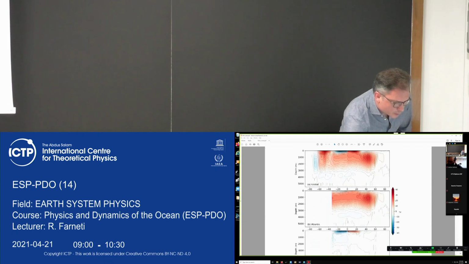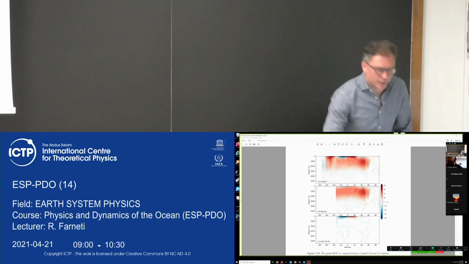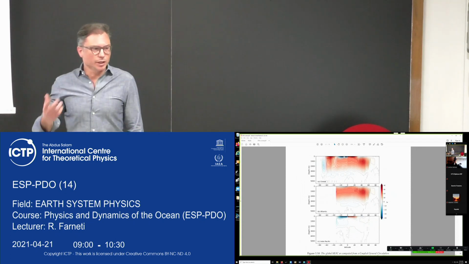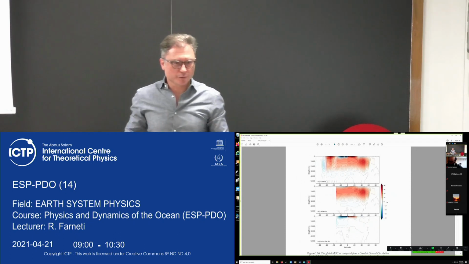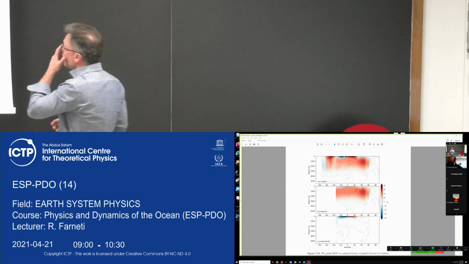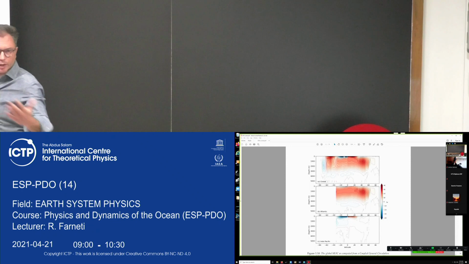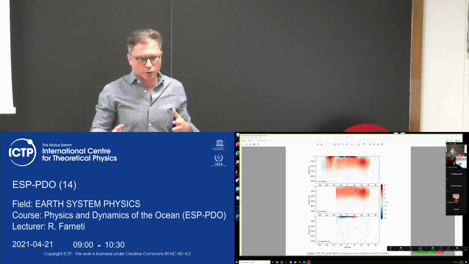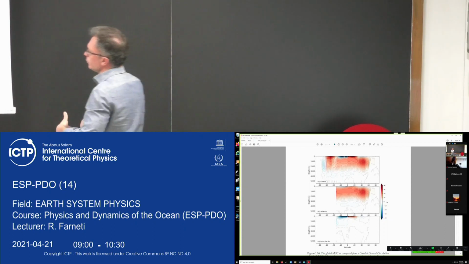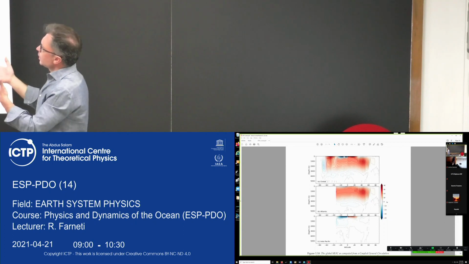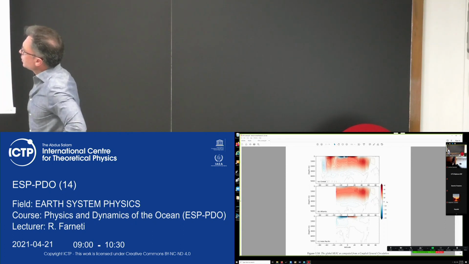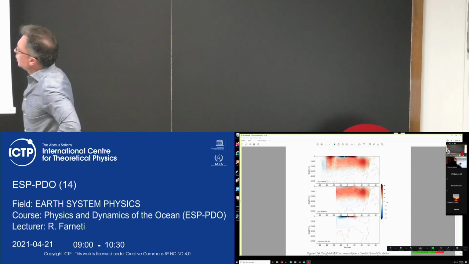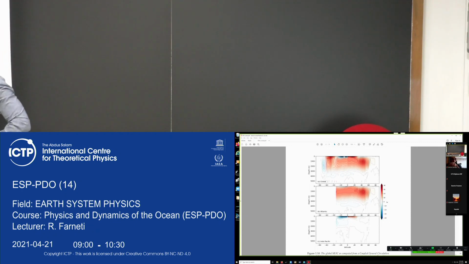If you look at a model, as I was saying, I had a terrible plot, now I have a slightly better one. If you look at the meridional returning circulation in a model, you take the velocities, you compute a stream function, and then you plot the stream function for the global ocean. So you zonally integrate over the global ocean, or you just take the Atlantic Ocean, or you just take the Indo-Pacific Ocean together, and you compute the meridional returning circulation and visualize it through the stream function. Then you see these different circulations. The top is the global circulation, and you see again the familiar North Atlantic cell, crossing all the way to the southern hemisphere.